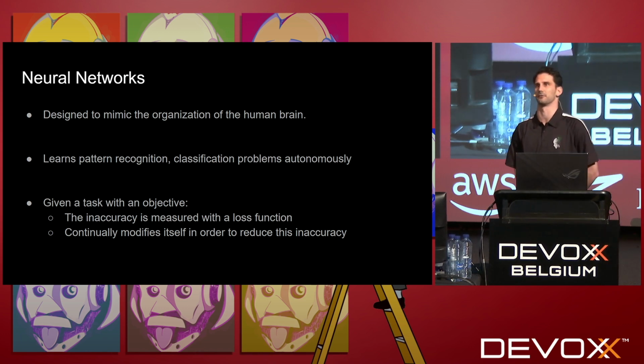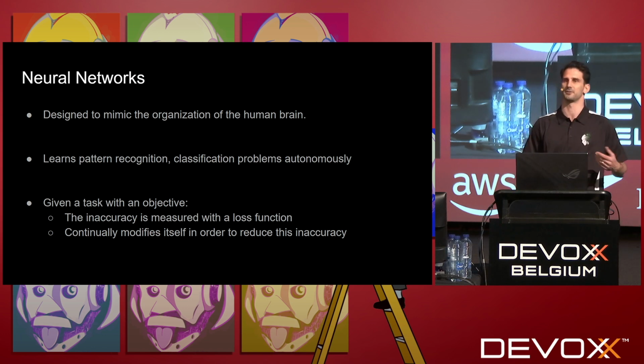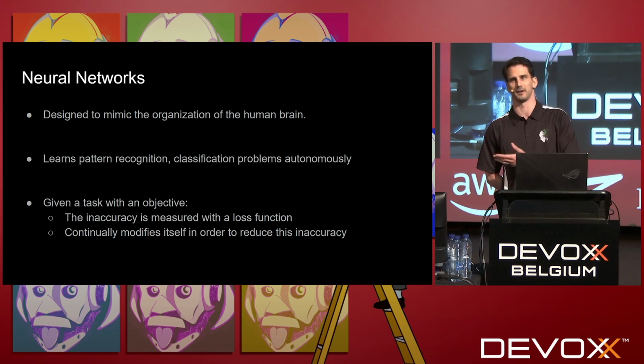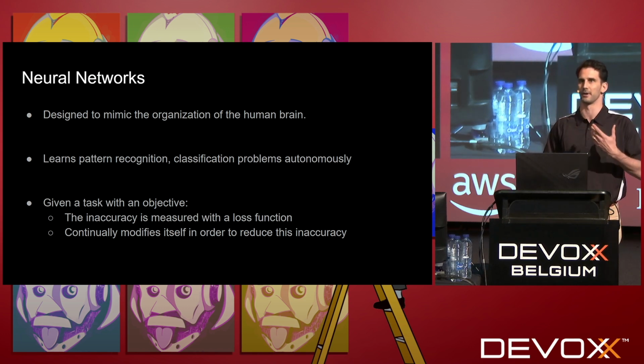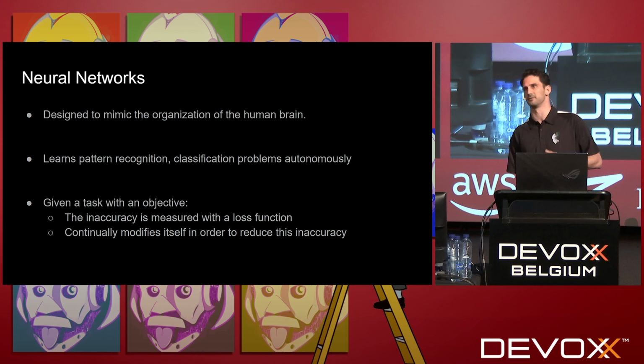You have supervised learning. For example, if you're trying to do classification, you'll give it a task to classify various different images into different categories. And then you can measure the accuracy of how well this random algorithm starts out. Over hundreds of thousands, millions of iterations of training, it'll measure how accurate it is in doing this task and then modify itself minutely, changing the math on the weights and biases of the neural network to continuously improve, to get more accurate, to minimize this loss function and to solve your problem, whether it be regression, classification, or recognition.